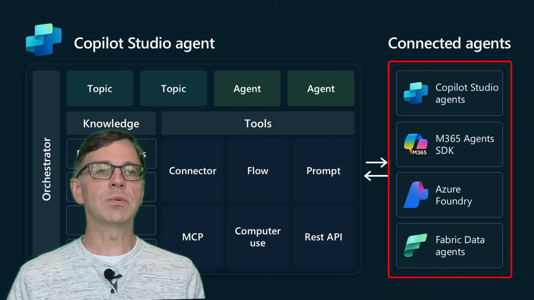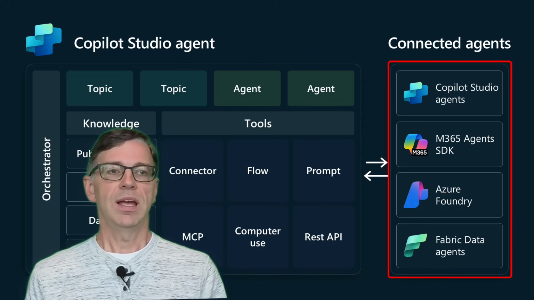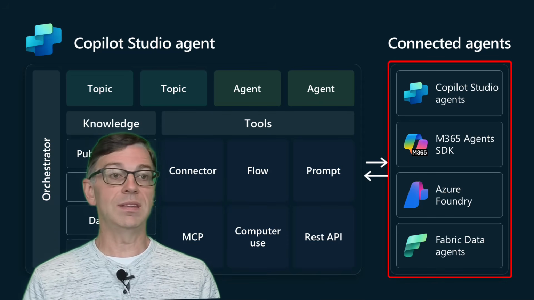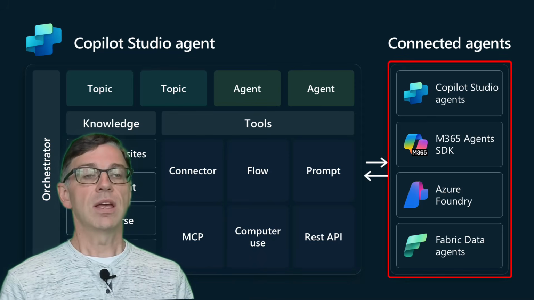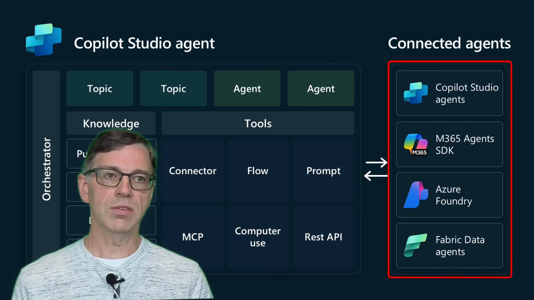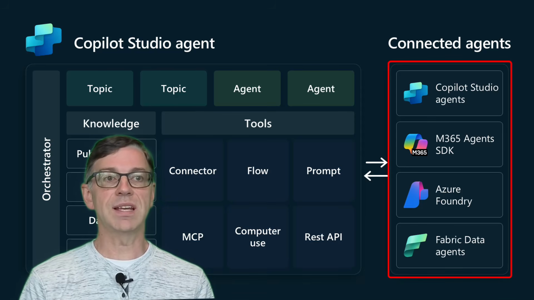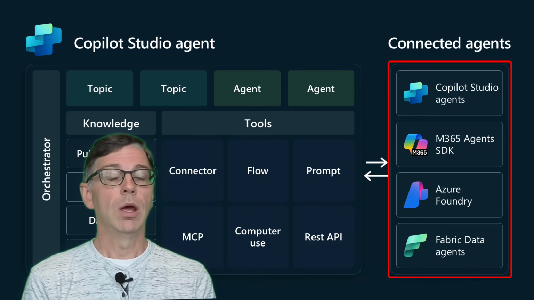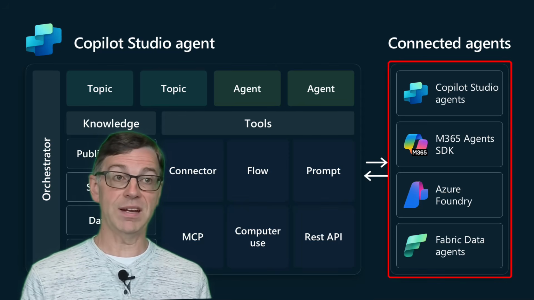And the user doesn't really see this on the back end. It just automatically happens. And so a lot of people think that what this means is that a connected agent is some form of a microservice. But when you think about it, a microservice is stateless by definition, where a conversational agent is stateful by definition.